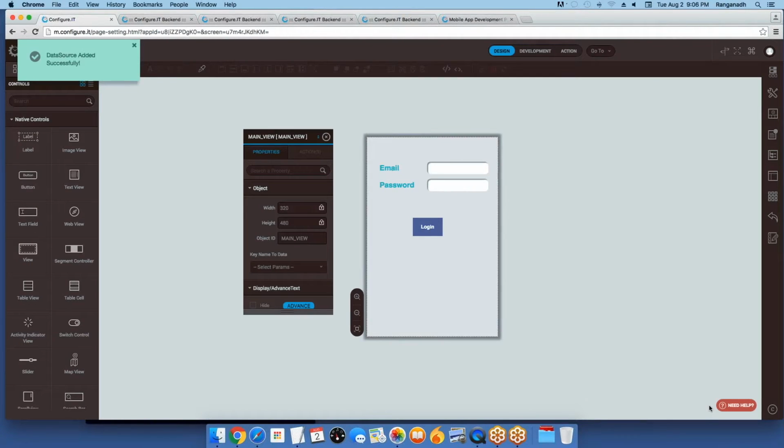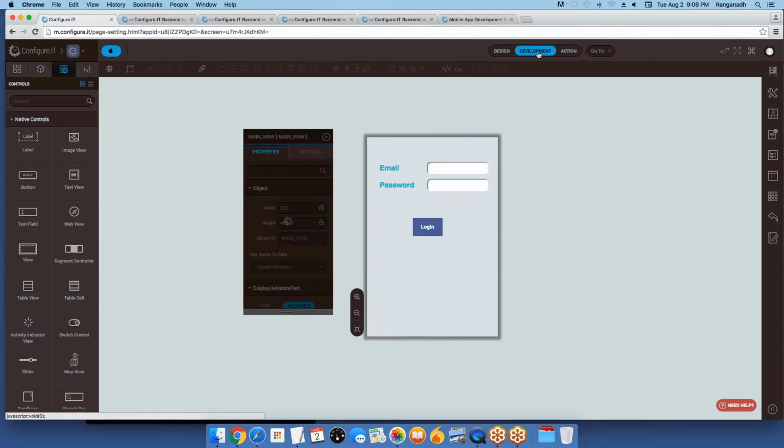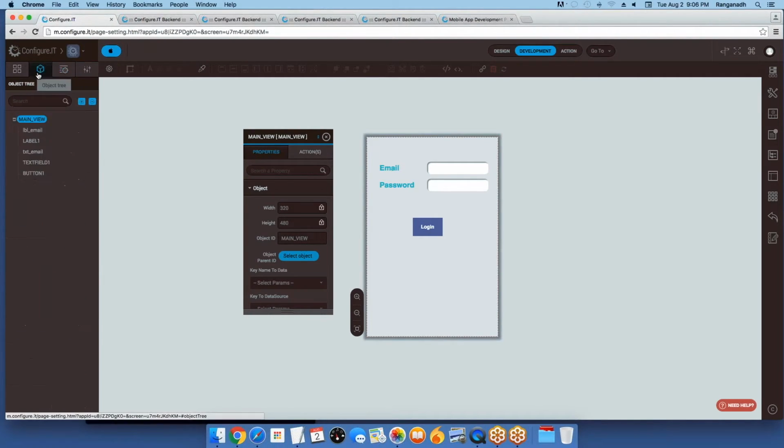Now you have mapped the input parameters from your login form into the API. But the question is, when are you going to invoke this API? So let's move to the development mode again. You can find your controls from the object tree on the left side.